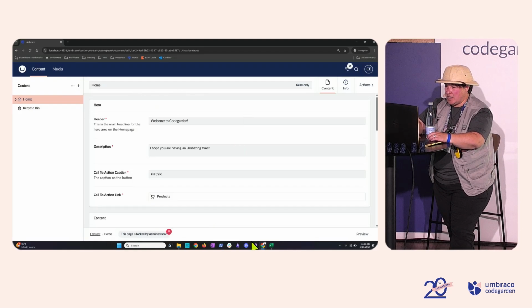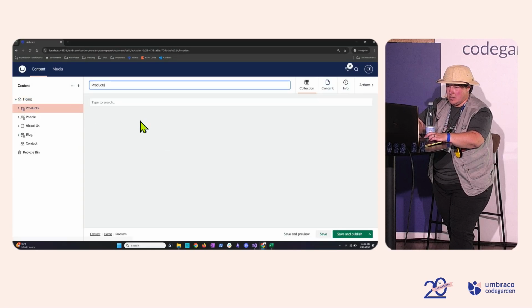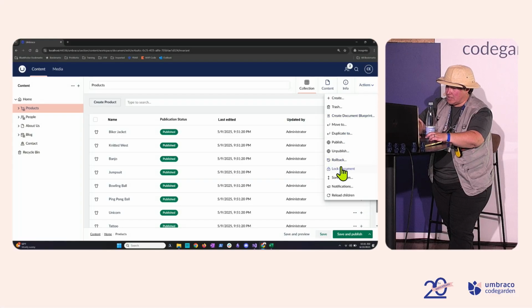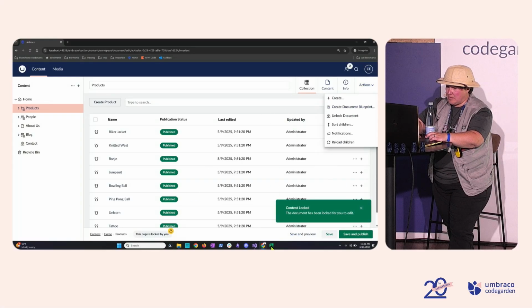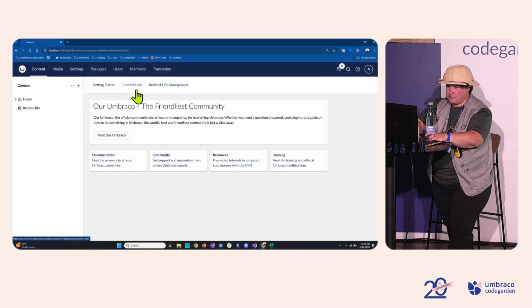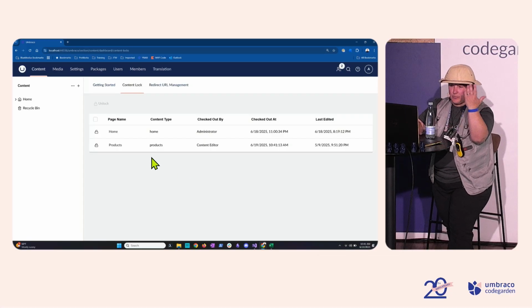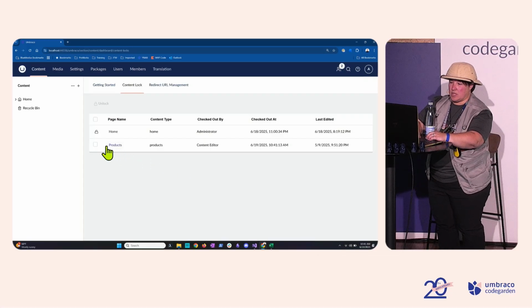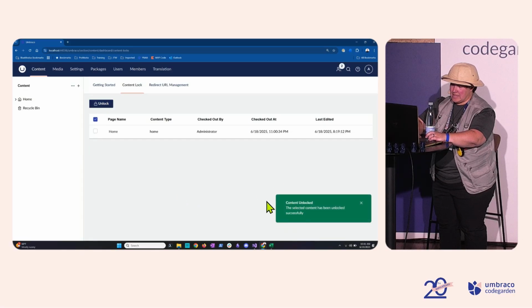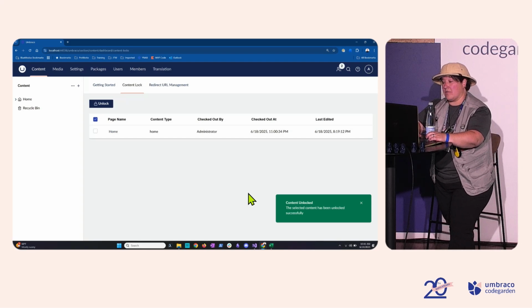There is a way for, if I were to lock this one, here's how you lock. You come over here and say lock document. So this page is locked by me, but the administrator can override that. So if you get to the point where the person's on vacation or they've left or something, you can unlock it. As an administrator, if I had done that from the other account, which is not an administrator, it would not have let me do that.